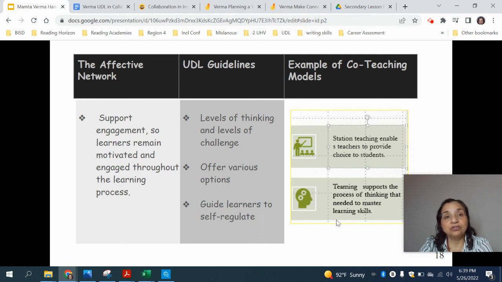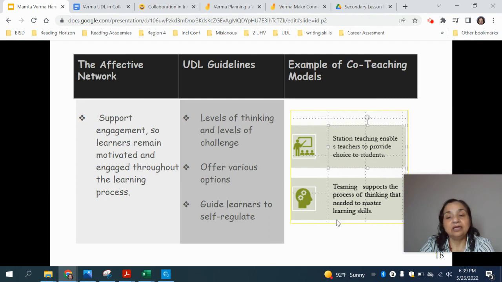The student will choose station A, station B, station C, or they can start with station C, B, or A, because the teacher is giving them flexibility to choose. If the students are given choices, what is going to happen to the engagement? That is going to support their engagement. They will remain motivated and engaged throughout the learning process.